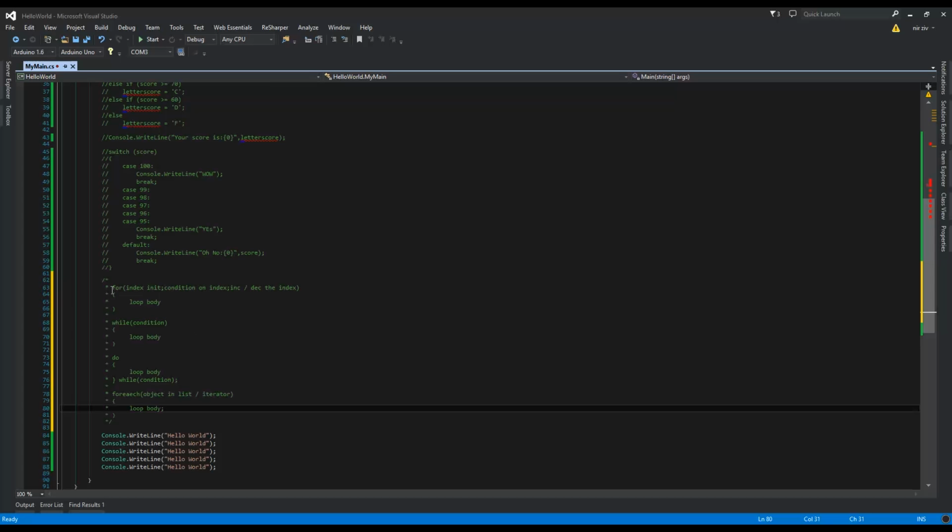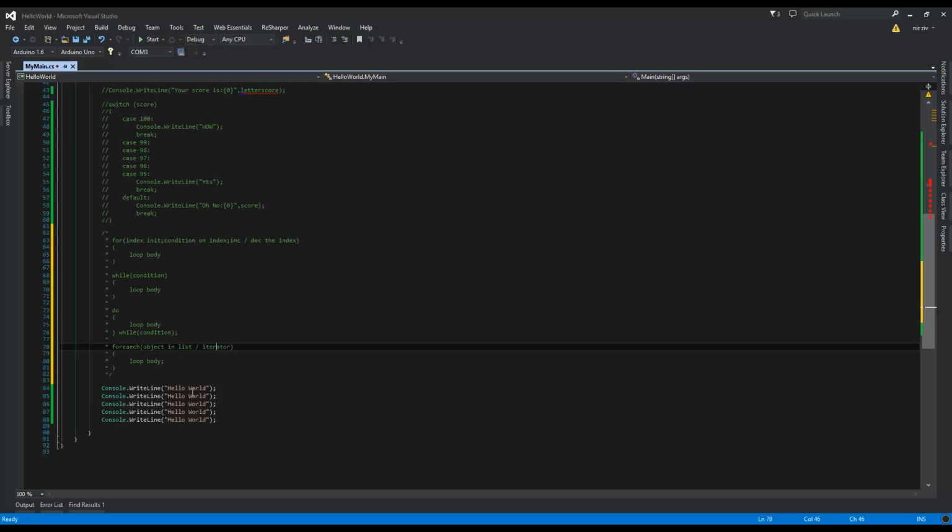With the other three loops, the for loop, the while loop, and the do while, you might have an overflow, especially if you're looking at an array, because your index might get bigger than the array size. The foreach can guarantee that you will not have an overflow of the array size because it's iterating on it, and it will stop when it gets to the last iteration.